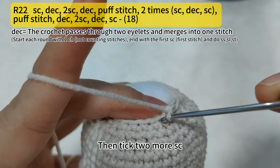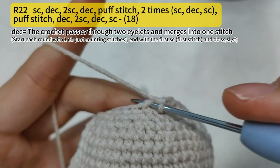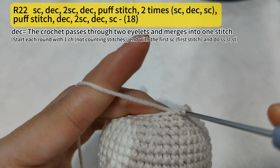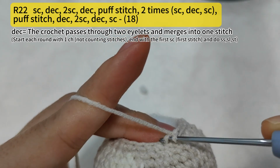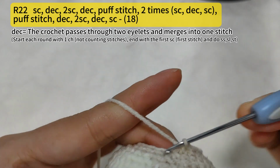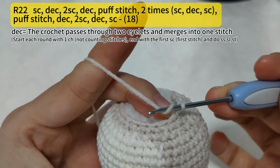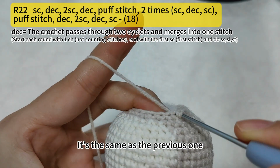Then take 2 more SC. One dec. Then we hook a puff stitch. The hook for this puff stitch is the same as the previous one.